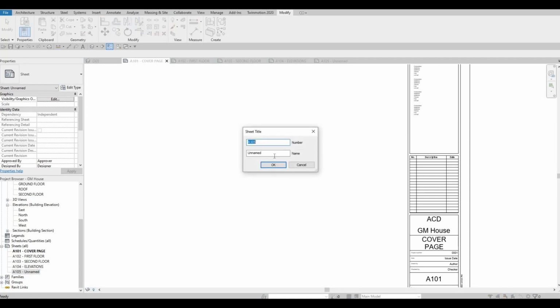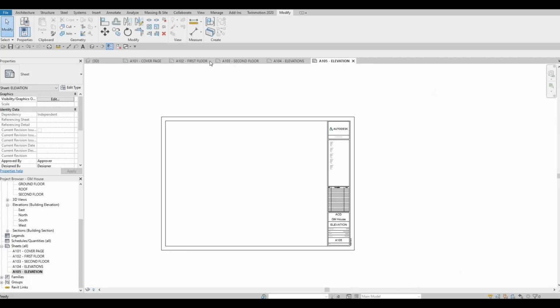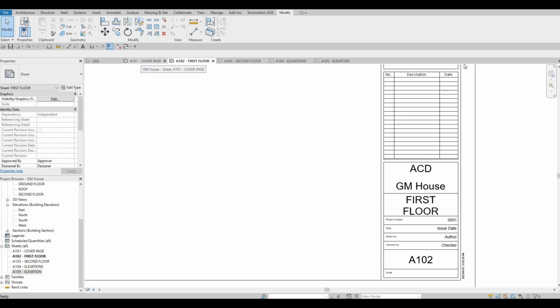So most of the time I just change it right here because it's faster. I don't need to double click and then change right here. So that's how I like it. It depends on you if you want to change it on individual sheets like this. So we have all our sheets right here.